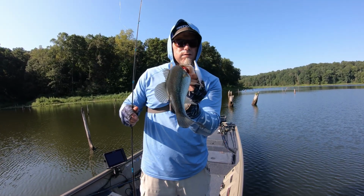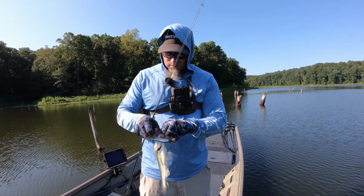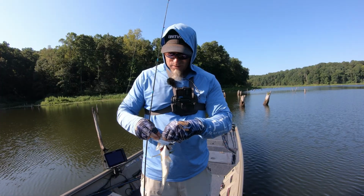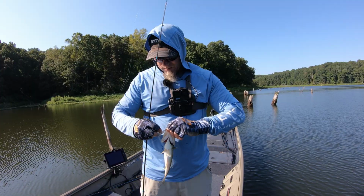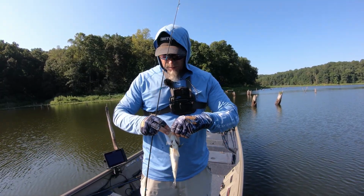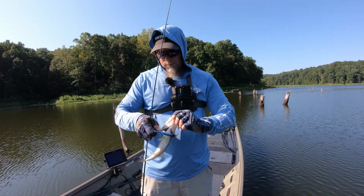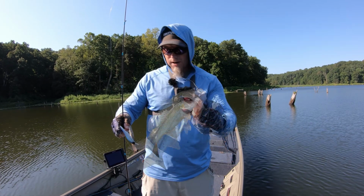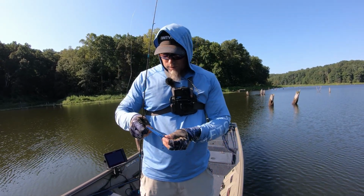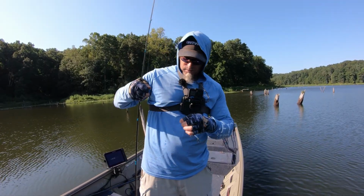We're throwing a little jerkbait. This is the smaller Bill Lewis Scope Shad, and we're throwing it around this timber. I had Patrick Walters on the live stream a while back, and he said, man, next time you're on a lake with standing timber, you need to be throwing a jerkbait. So that's what we're doing. We're kind of experimenting a little bit. Summertime jerkbaiting, not the biggest fish in the lake, but it is a sign that they will bite a jerkbait when the water is 85 degrees. So we're gonna play around with this a little bit, see if we can learn a little bit.